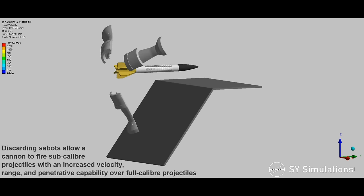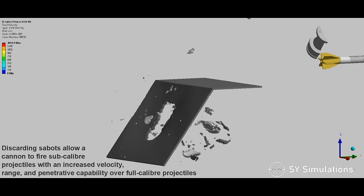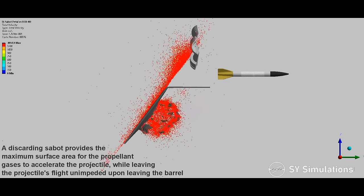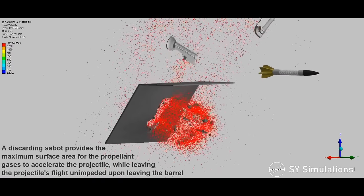Discarding sabots allow a cannon to fire sub-caliber projectiles with an increased velocity, range, and penetrative capability over full-caliber projectiles. A discarding sabot provides the maximum surface area for the propellant gases to accelerate the projectile, while leaving the projectile's flight unimpeded upon leaving the barrel.